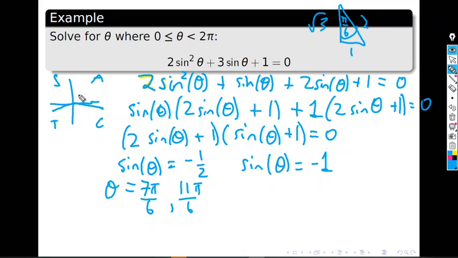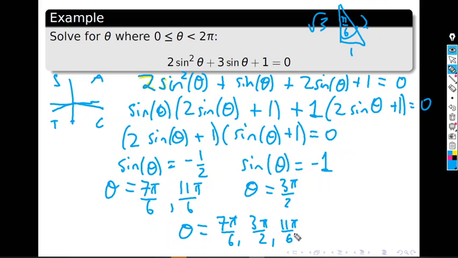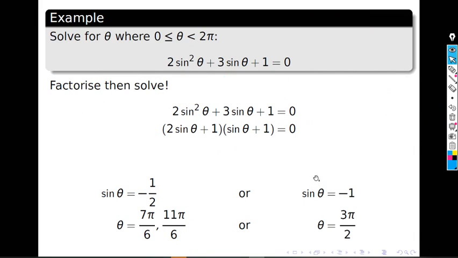And then here, when is it equal to negative 1? Well, the only place it is in one revolution is down here, isn't it? So about 3/4 of the way around, which is the angle for that is 3 pi on 2. So in terms of the values of theta that solve that equation for this domain, it's just all of those things written together. It's nice to write them in ascending order: 7 pi on 6, 3 pi on 2, 11 pi on 6. Cool. So that is that one done. And those should solve that. So there are all our values there.